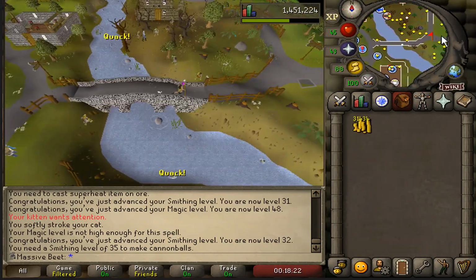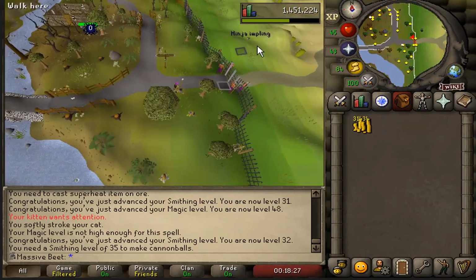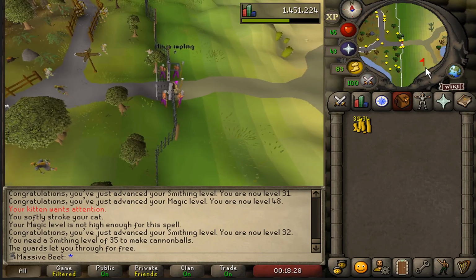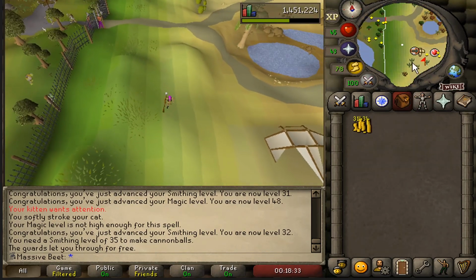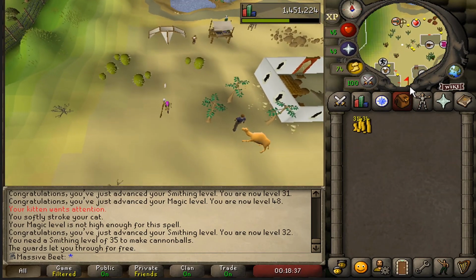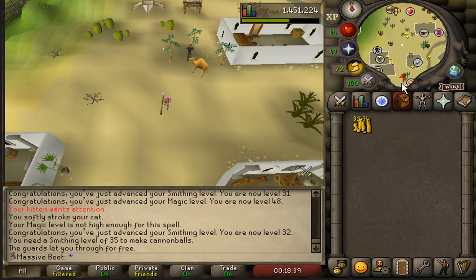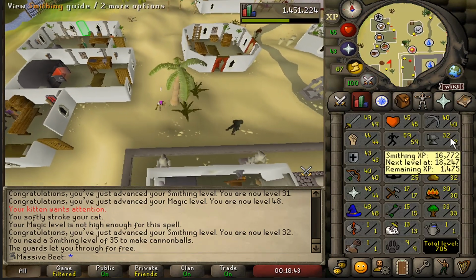So what we're going to do is we're going to go to Shanty Pass, and we're going to go ahead and buy ourselves, ooh, a ninja impling. We're going to go ahead and buy ourselves 450-ish bronze bars from the Shanty guy, and that should cost us around like 3 to 4k, so not too bad. We'll make all those into bronze plate bodies just to make it go quickly. We only need to make 90 of those to get to 35.